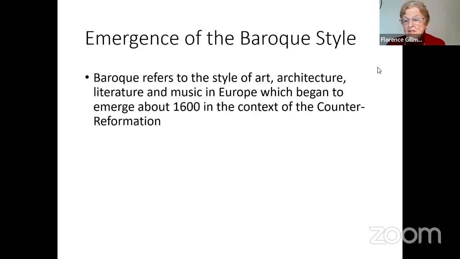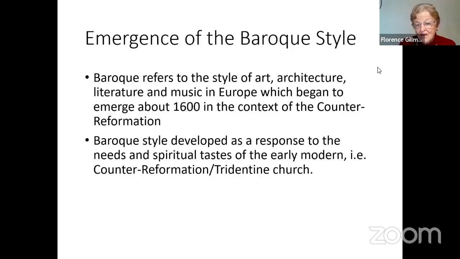The Baroque is a response to the Reformation. And Baroque refers to the style of art, certainly the architecture, the literature and music in Europe, which is part of the Counter-Reformation. It responds to the needs and the tastes of the Counter-Reformation church. Now you notice that with this slide, I'm using for the first time the word Tridentine church.